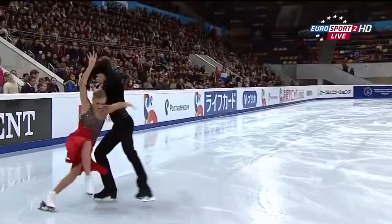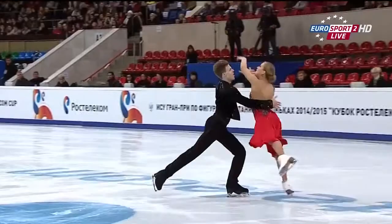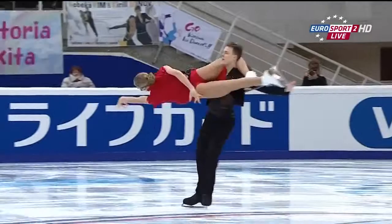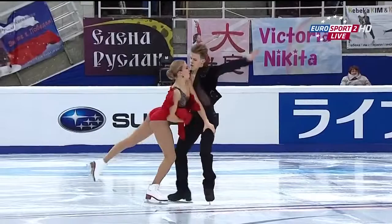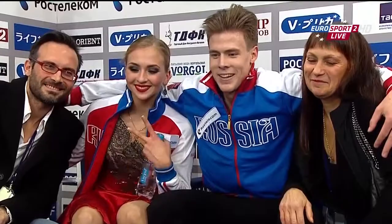Because this is a very high-class dance competition here — maybe as high as any of these Grand Prix events. Certainly a strong field. Wonderful changes of hold. There's the lift — remember, no more than six seconds; you don't want to get a deduction on that. And this is their first performance together. Vastly experienced, of course. He's been very nearly right to the top of the tree — silver medallist in the European Championships with Elena Ilinykh, bronze medallist in the Olympics.